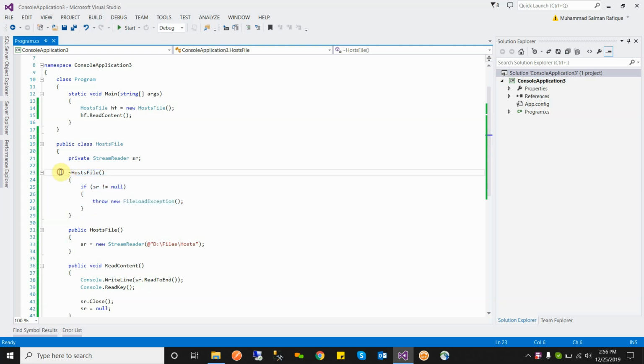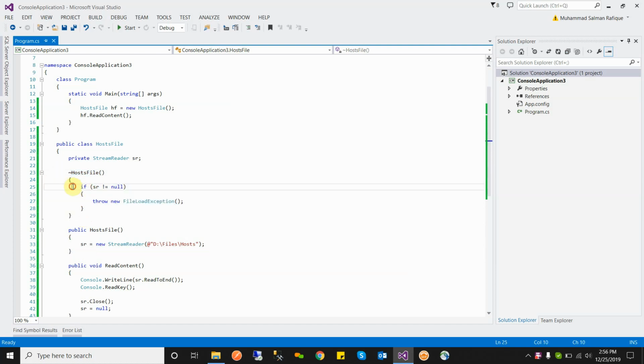When the object is destroyed, the destructor will be called automatically and execute this condition. The main difference between a constructor and a destructor is that a constructor is called when an object is created, and a destructor is called when an object is destroyed.